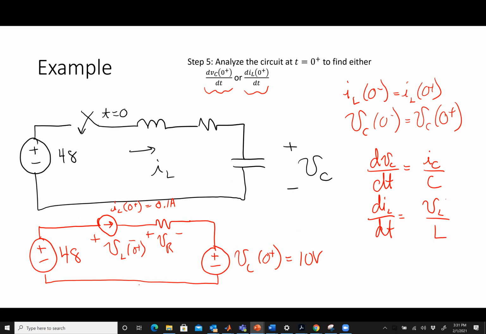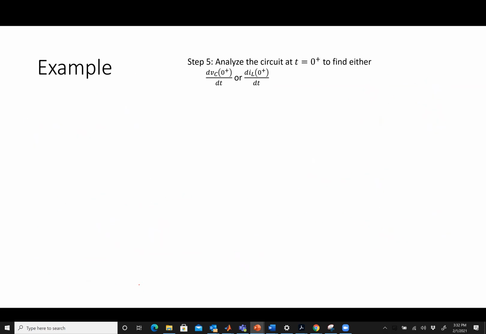That's true because those are energy storage variables, and energy has to stay continuous. So the capacitor voltage stays continuous, and the inductor current stays continuous. Okay. Thank you. Now, that's not a true statement for very long. It may even be less than a nanosecond. Depending on the values, it may be a picosecond, but it's still true for some short enough period of time that we can make that decision.